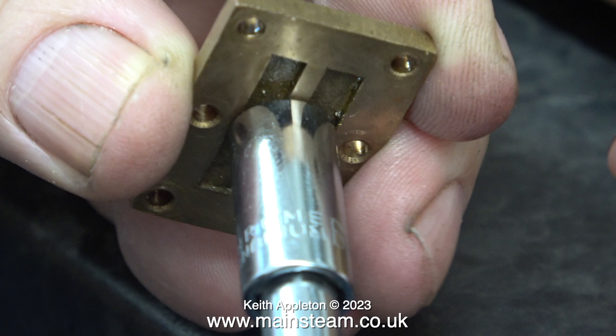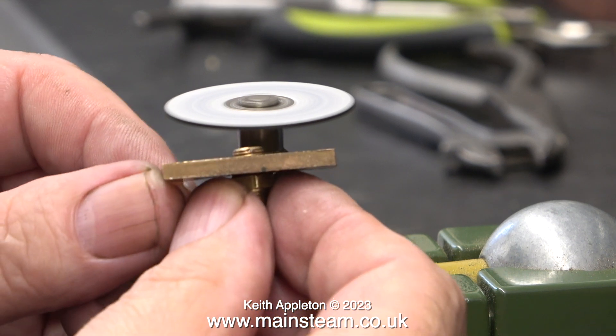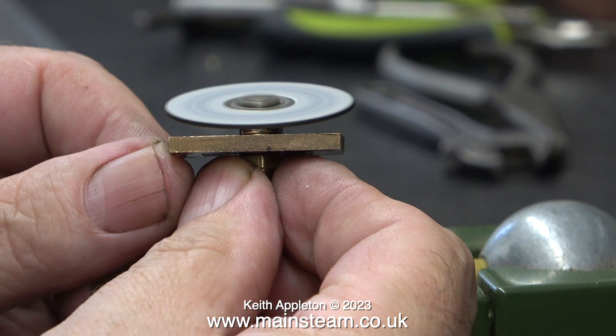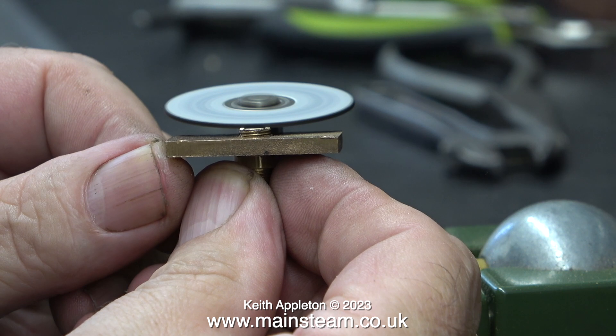I'm using a commercial double union which is part of a steam pipe fitting. The problem is one end of it is a bit long and I'm not in the main workshop. What I should have done is taken the fitting up to the main workshop and machined a bit off it, but I thought I'd try a different way just for the change. Time to enlist the help of my Proxxon motor tool fitted with an abrasive cutting disc, which makes short work of shortening the thread on the inside of the steam chest cover.